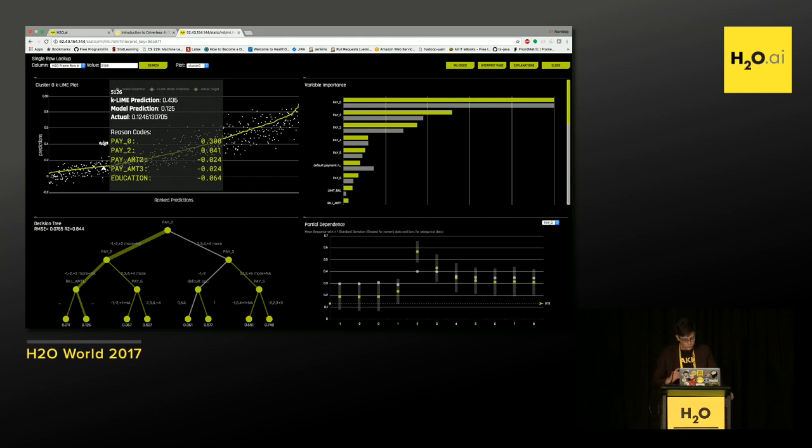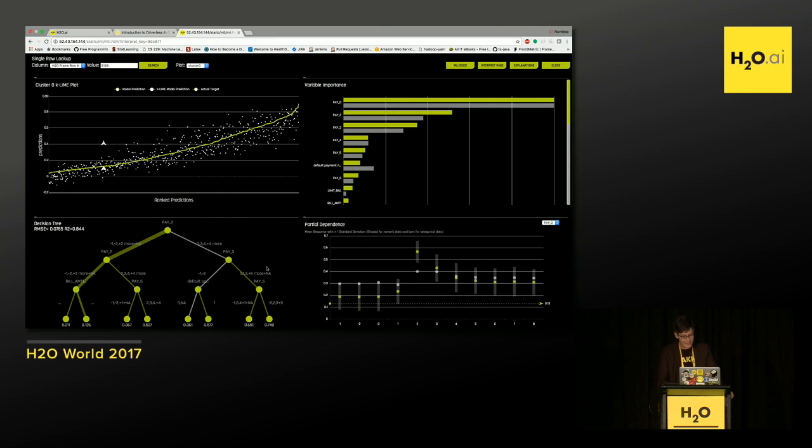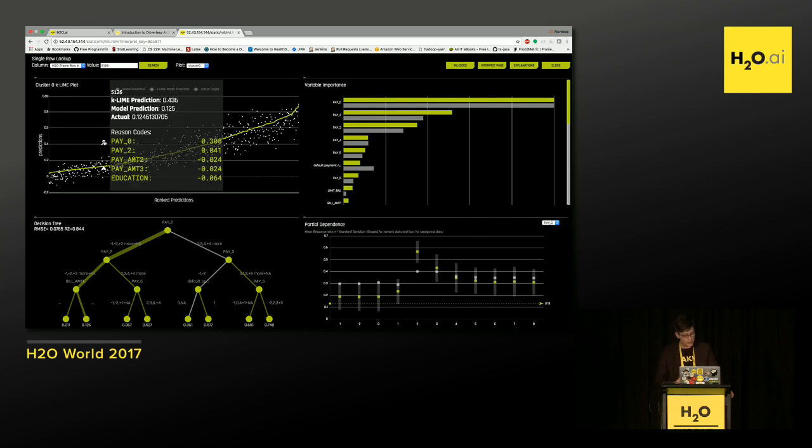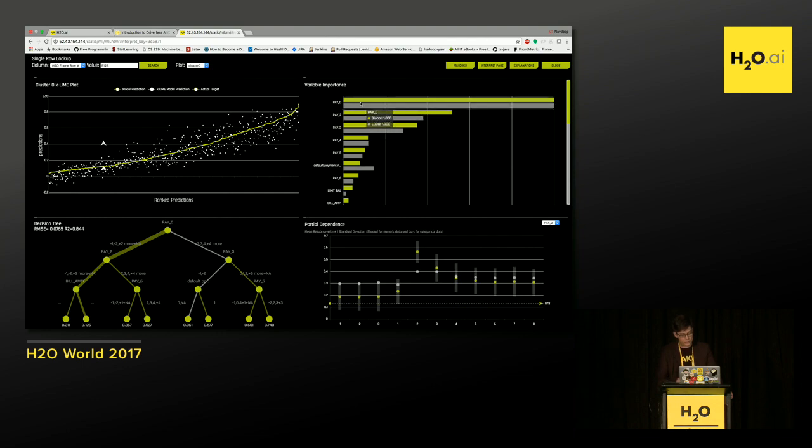Now, what you should do in this case, and this is why it's nice that this is an interactive application and not just a bunch of spaghetti Python code, is use the other parts of the tool to explain what's going on. Because likely there are strong interactions that Driverless AI has picked up on in this region, or the nonlinear model is taking a really hard turn that the linear model can't keep up with. And so that's why we provide these different measures. LOCO in the top right is a nonlinear variable importance measure. In this case, it's very likely that the LOCO values are much more reliable than the LIME values.